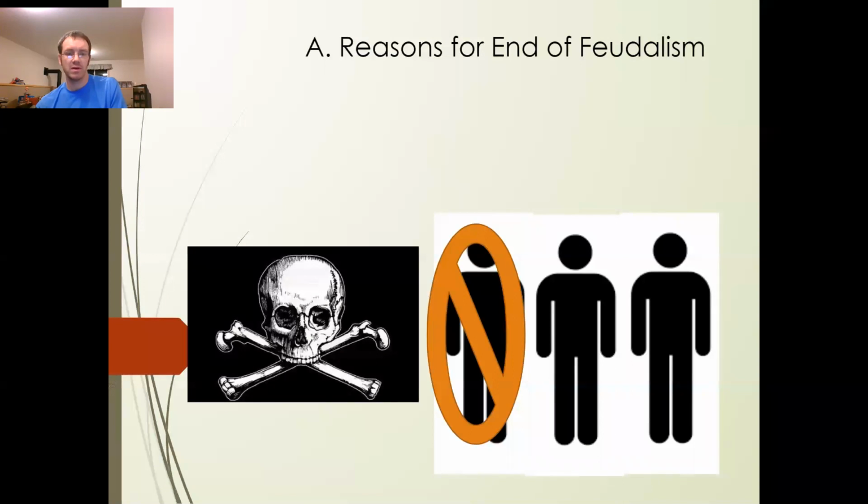So here we go. The first one, what do we got here? Well, we have the Black Plague kills 1/3 of the population. Think about that, 1/3. That's crazy talk, right? 1 out of every 3 people dies. And the reason that ends feudalism is that you don't have the stability anymore. You have lords that die, and nobody's in charge of that part of the land.